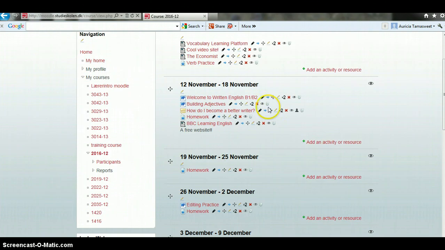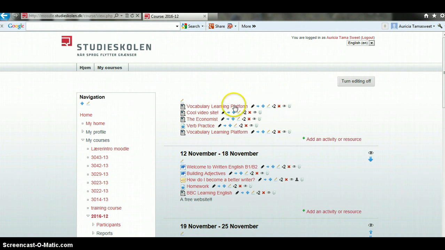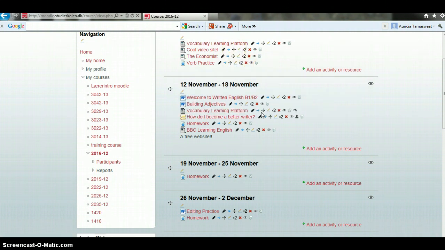In addition to the update, there is a section where if you want to have something twice or to duplicate, you simply click it. It asks if you want to duplicate it. You can say continue. And then you can return to the course. This can be an option if, for example, you have some sort of resource that you want to use every week. Maybe a morning check-in, or maybe something you want to wrap up every class with. Then you could just move it so that you have it for each week.